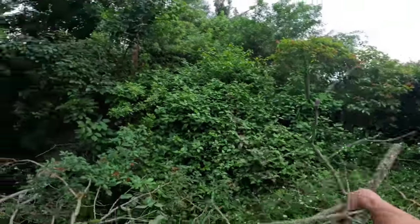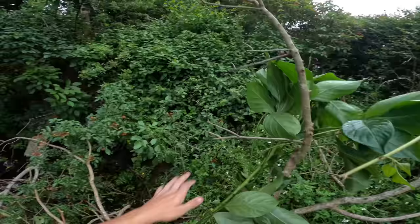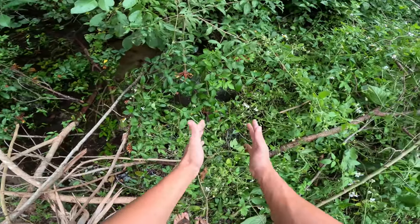I don't know if this was done intentionally to try to keep us out, but it's not going to work. I just gotta clear out a path so we can get to the trap spot. A couple of twigs ain't nothing for me — they need to plant a tree right here to keep me out. We've almost got this completely cleared and once we do, we'll be able to set our fish trap right where this little waterfall pipe is.